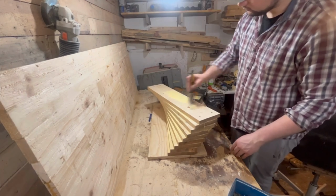Right, guys, it is a new day. Everything is nice and glued up now. It's all solid. So what we are going to do is we're going to get some power carving done. So let's quit talking and let's make a mess.